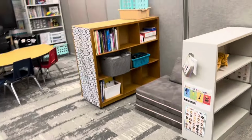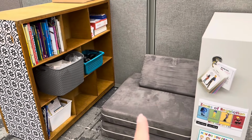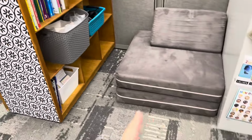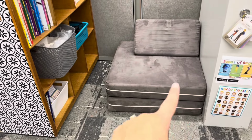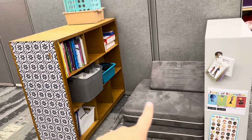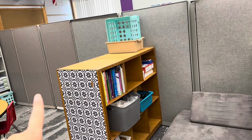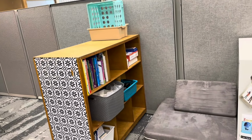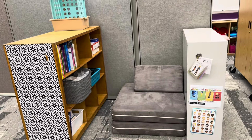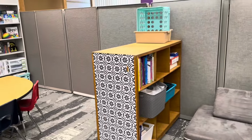For here, we've got a nice little calm down area. I need to go back and look at my pictures from last year because I'm pretty sure this was not double stacked like that. But right now, it goes way too far out this way and it doesn't fit that way. So maybe the janitors put this too far close over here when they put it back, and maybe this needs to get scooched over a little bit more. And then it goes flat that way. I don't know. I need to go back and look at my pictures. I'm kind of thinking that that's what happened and that it goes flat the long way.